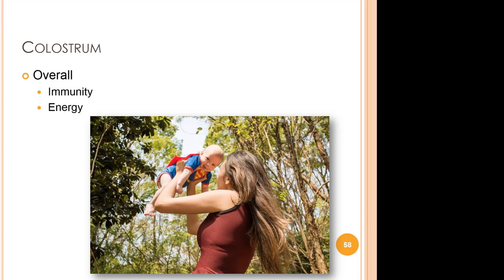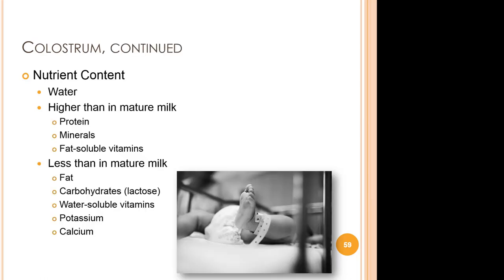Colostrum is the residual combination of materials present in the mammary glands and ducts, and its manufacture begins at approximately 120 days gestation. A few days after birth, it mixes with the newly formed milk. Colostrum is often secreted prenatally and then secreted for several days after birth. Its characteristically high protein composition is complementary to the infant's initial rapid growth, and it is generally thought of as a baby's first immunization. Colostrum is a high-concentrated, high-density, thick, gel-like, yellow-colored pre-milk, and its yellow color is due to beta-carotene.